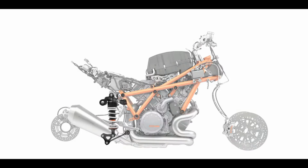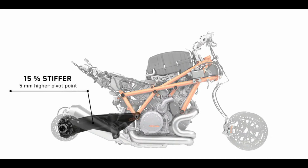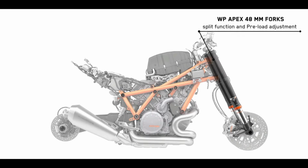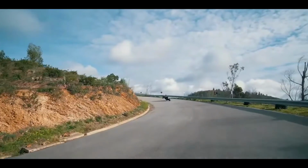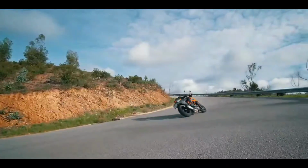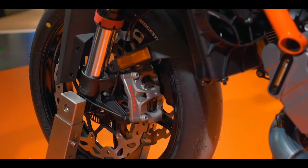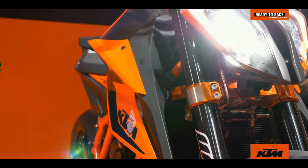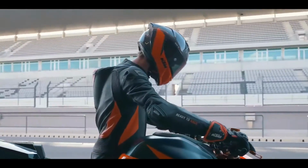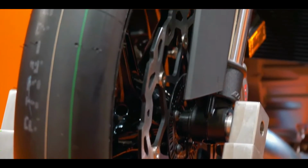KTM 1290 Super Duke R engine and performance. The engine isn't the main story of this model update, but KTM have made plenty of changes. The intake system is revamped with a single intake at the center of the distinctive headlight, instead of one on each side. This adds some ram air effect, and feeds a bigger airbox, which in turn supplies new top-mounted injectors. Many internal parts and the crankcases are lighter, saving almost a kilo in the engine alone. The new exhaust also saves a similar amount despite having larger diameter pipes, and an additional catalyzer. Hiding much of it below the engine means the silencer looks respectably trim too.